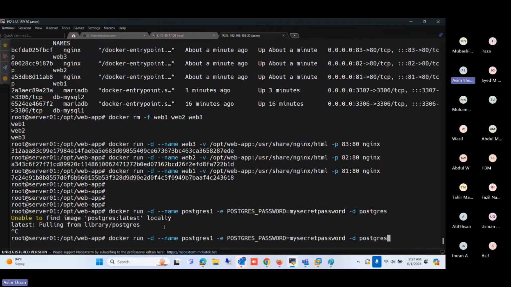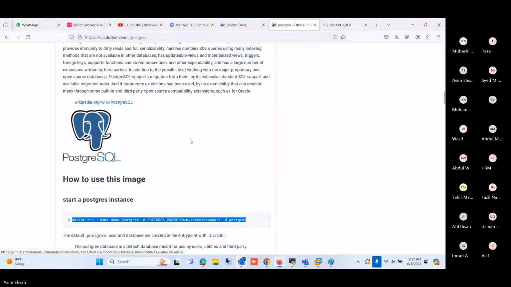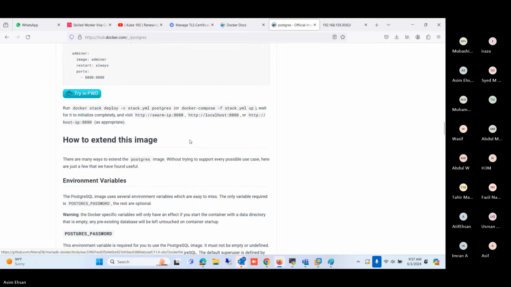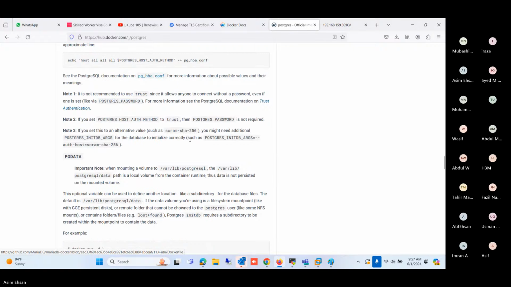Sorry, but I did wrong. I must have to do a volume mapping. Volume mapping under the OPT, for example, PGDB1. And within the container, it will point to the directory that is containing all the data. Otherwise it is a local volume from the container name. Thus, data is not persisted.